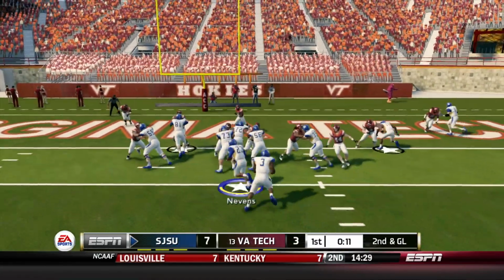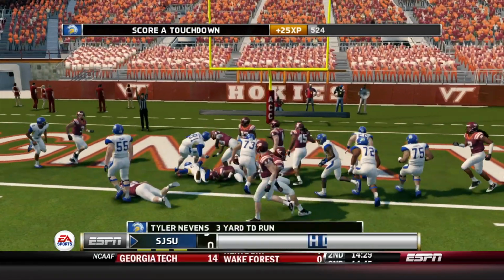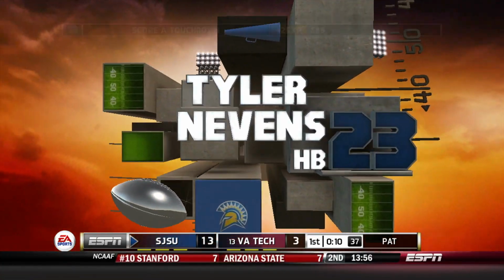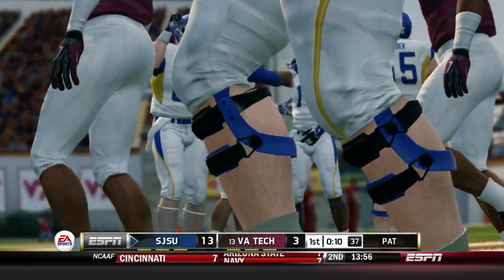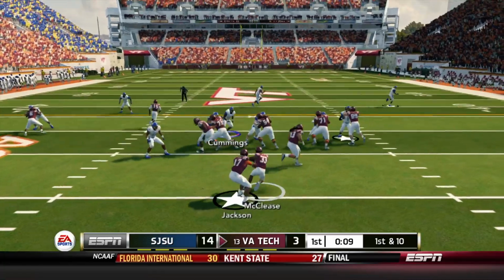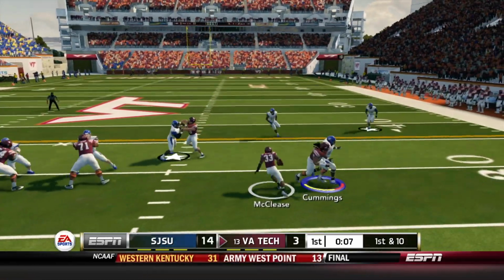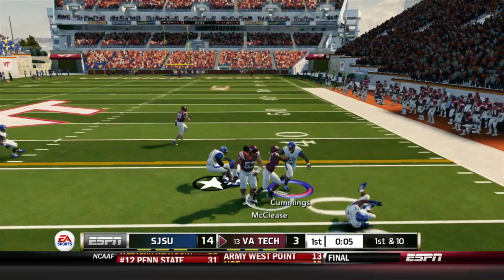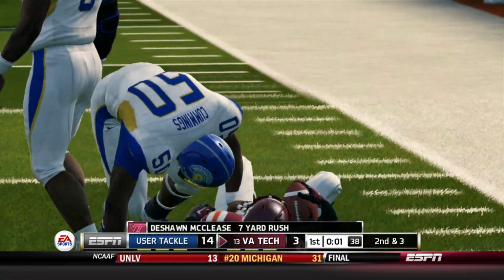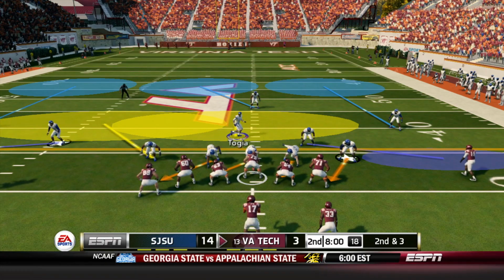So he starts out this game 9 of 11, handing it off to Tyler Nevins on a 2nd down carry. He's picking up the touchdown 3 yards out, and that's 2 drives, 2 touchdowns, and Drayvon Jennings just seems like he is just unstoppable. So now with a 14-3 lead, here is Josh Jackson back out onto the field, giving it off to McLeese. And McLeese picks up about 7 yards on the first carry as this game goes into the second quarter.